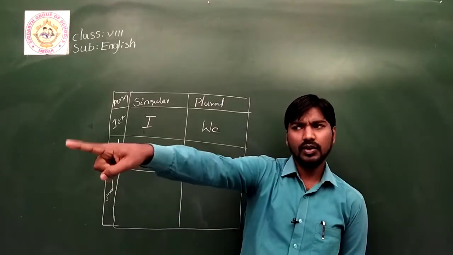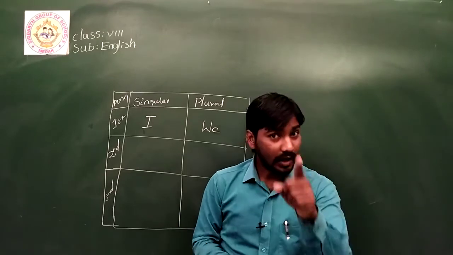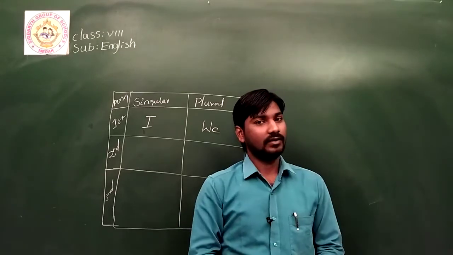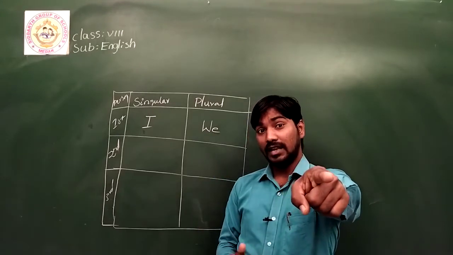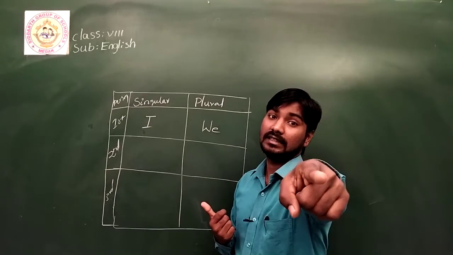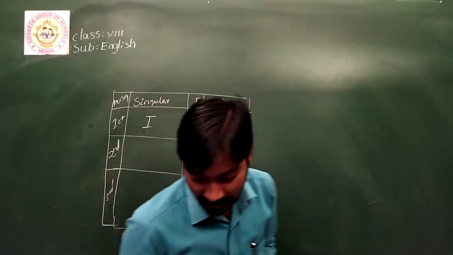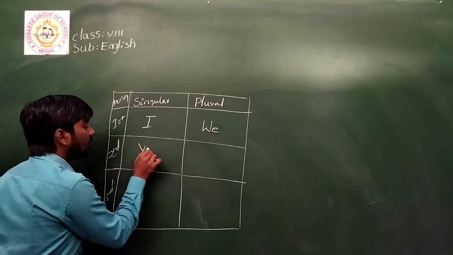Next one. Second person, singular, means when you're talking about one person. For example, you are a boy, you are a girl, right? I said you, meaning pointing to you as somebody. I am one and I'm pointing to somebody else. So that is second person. So singular means you.